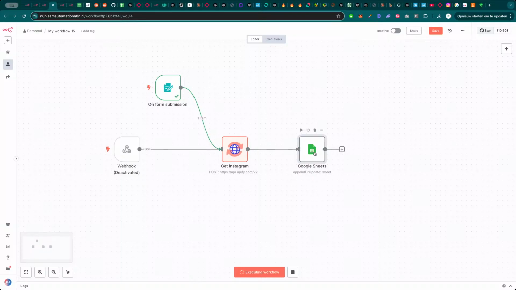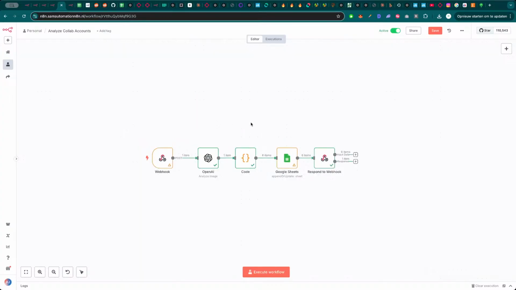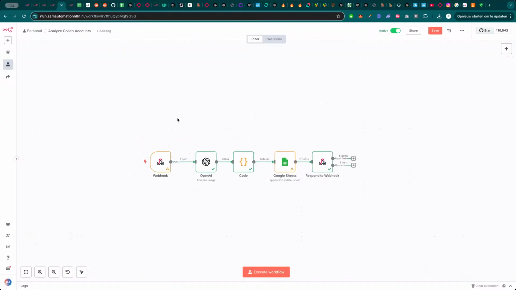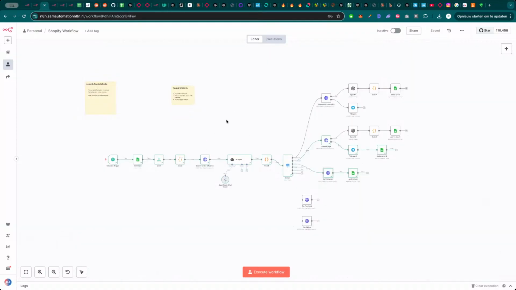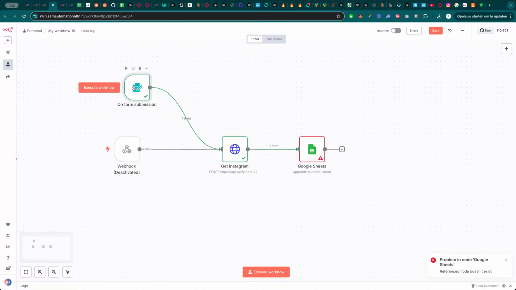So this could be something like a follow-up workflow. So for now, the MVP is 3 workflows. This one, and the analyze this one. So you can do bulk. For example, take 20 screenshots of all kinds of influencers, send them to the system, and the system will extract and analyze them. Then it will search for the influencers, his credentials and website and other stuff like that. And then if that's not enough results, he can send in on the webhook a form to extract the Instagram account as well.